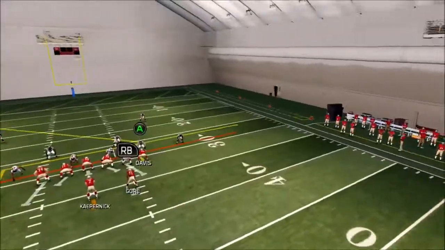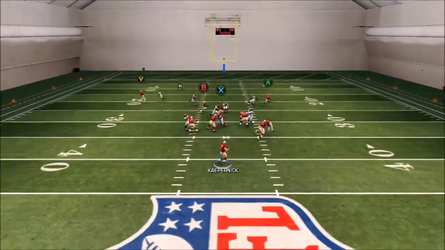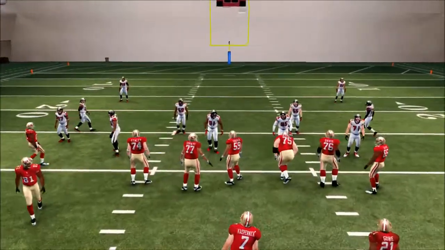So this is adjustments against zone coverage. This is what I personally like to do. And you can also motion and the X drag. Just pass lead it down. Very easy user catch. Again, zone coverage now.